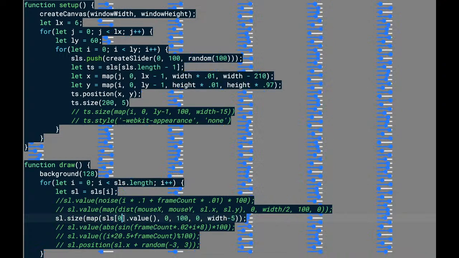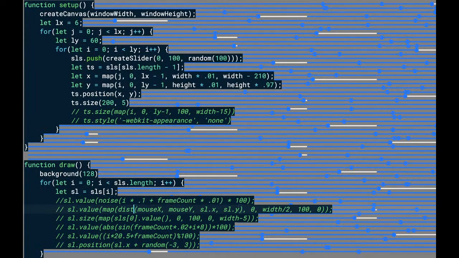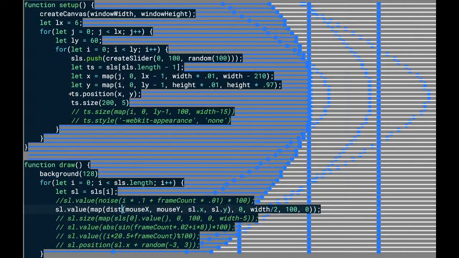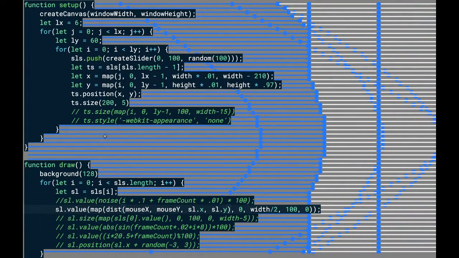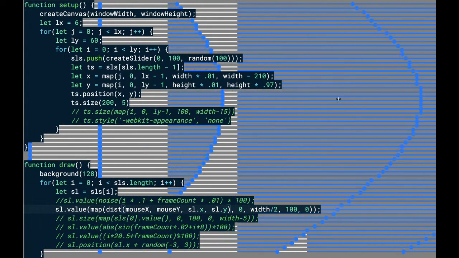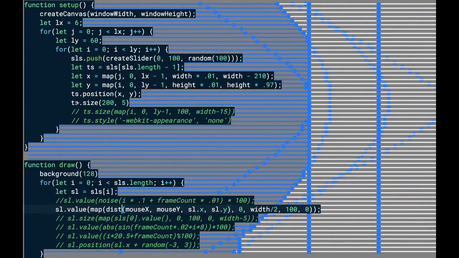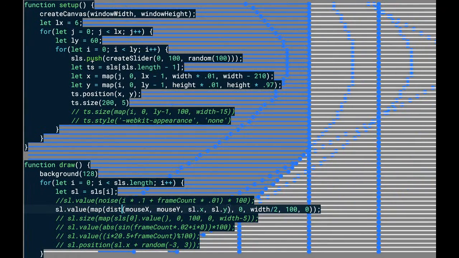Sine wave, the rolling wave, the size. Whoa, whoa, freaking out. Interesting. Okay, maybe because I have so many more, now I can see.